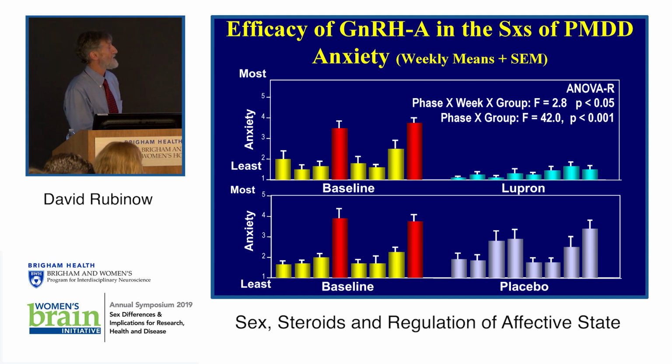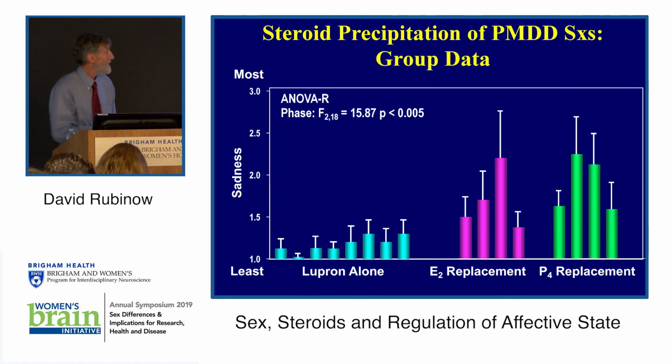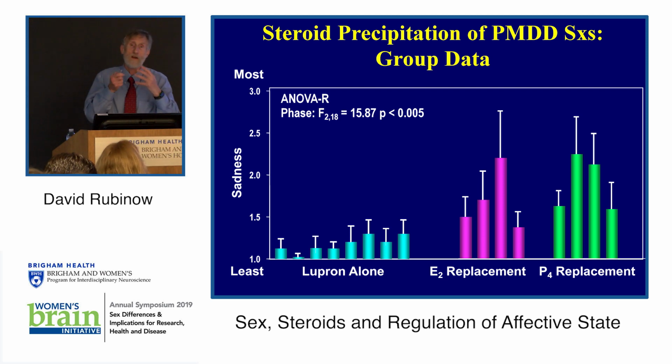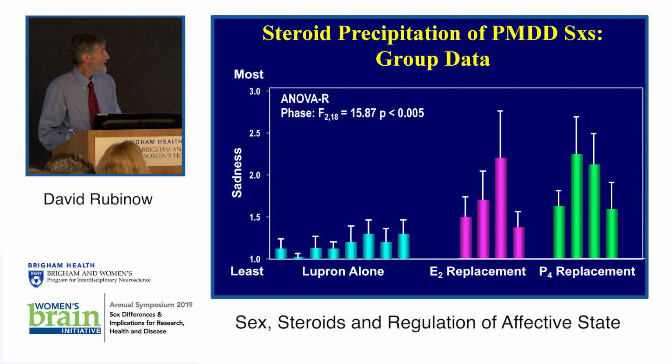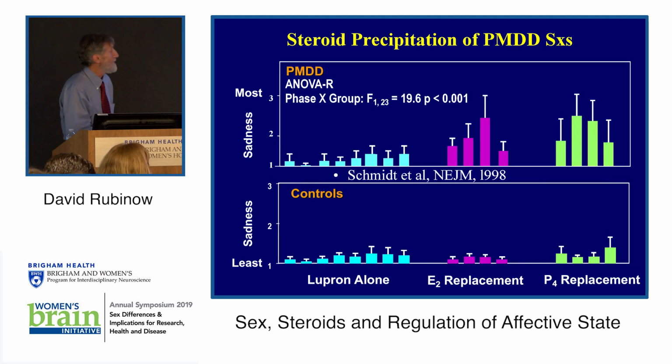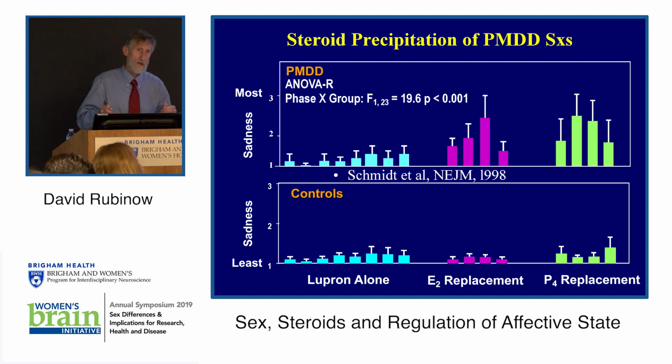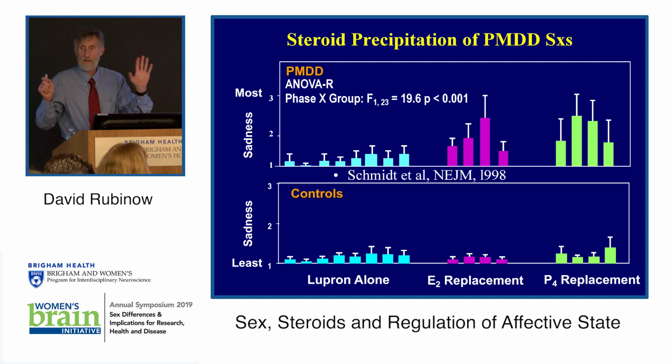You see the symptoms in the premenstrual week. If you suppress ovarian function, by the second and third month the symptoms are gone, as contrasted with placebo. Now you take this group and add back estrogen and progesterone, and again, very rapidly, you see a return of depressive symptoms. So this looks like these hormones are causing the problem, but if you do the exact same study in women who have no history of PMDD, there is absolutely no perturbation of mood at all, right? So the hormones are causing the symptom. There's nothing wrong with hormone levels, incidentally. But the hormones are causing the problem only in a select group of women.